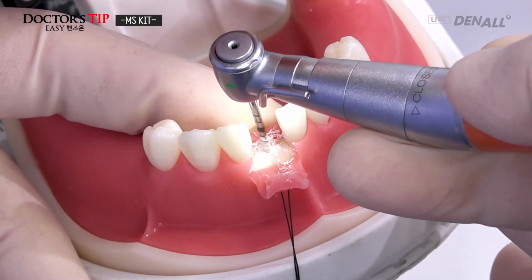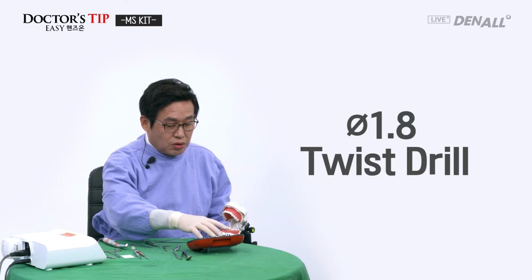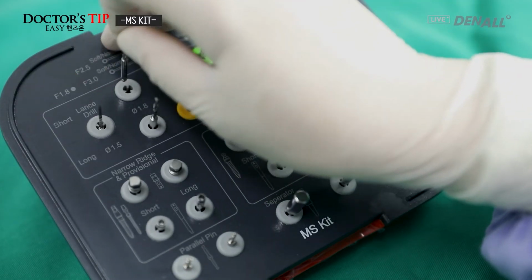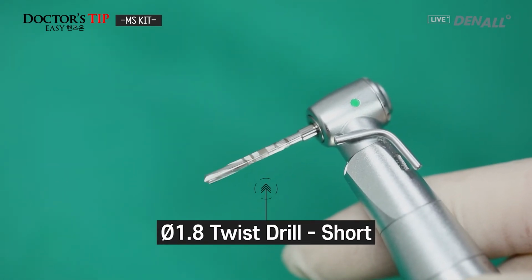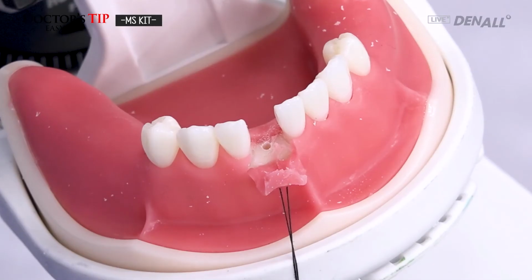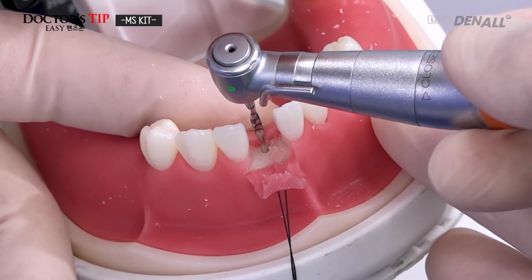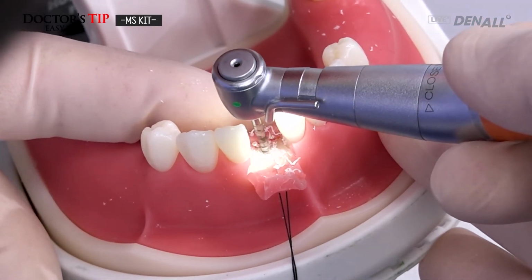put a hole in the cortical bone with the 1.8 diameter twist drill. You have short and long versions. I will use the short for my first drilling. So a 1.8 twist drill like this. RPM I changed to 1200, and as you can see, in the area I placed, I position it, and the diameter 1.8 twist drill is used.